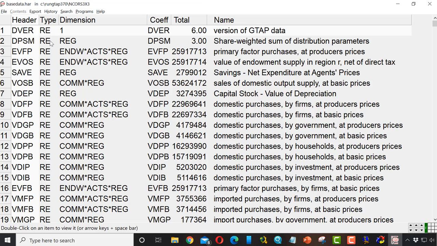And now we would look for the different things that we just said. So in section 3, we have EVFP. In 8, we have VDFP, and in 17, we have VMFP.